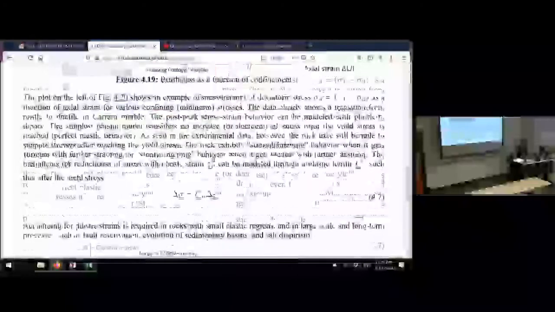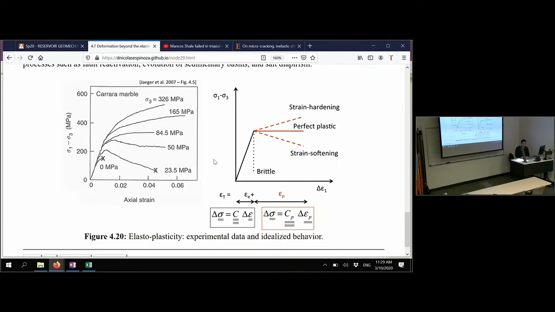into these three modes of failure. When we load the rock and the stress goes down very quickly because the rock cannot support that load anymore, we call that a brittle fracture, and usually that results in a very well-defined fracture. When we get to a peak and it slowly goes down, we call that strain softening. When we get to the peak, but if we continue adding a strain, the material continues having that strength, we call that perfect plastic, and this was a case I was telling you for the faults.